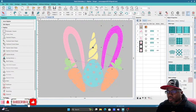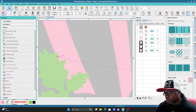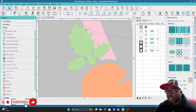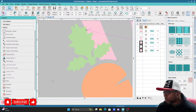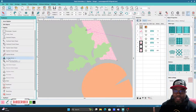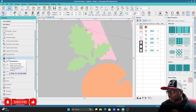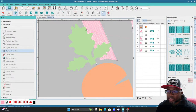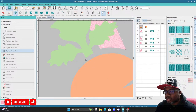That's TrueView. And we're gonna start on the green. All right, so let's see how we're gonna do this. I can do it in pieces or I can do it as one, but I'm thinking of doing it as one just for y'all. Doing it in pieces is gonna be a little bit of an advanced move. So we're gonna do it all in one just so y'all can get a grasp of how to digitize, okay?